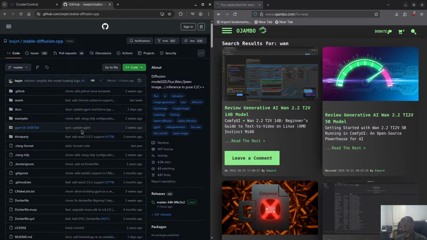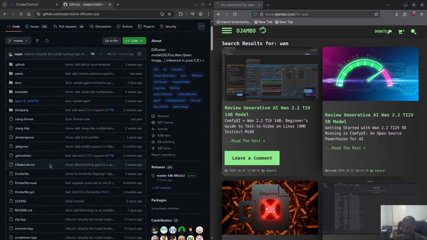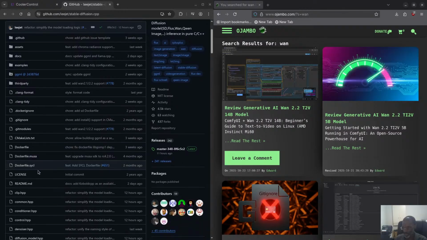Now, when you go in the search engines, some of them are a little bit confused because they think it's Stable Diffusion itself. No, it's not. I said this is inspired by llama.cpp. Okay, so as you can see here, they have a bunch of stuff for you. For example, they have a Docker file if you want to run it in a container, and then you have the Musa system.